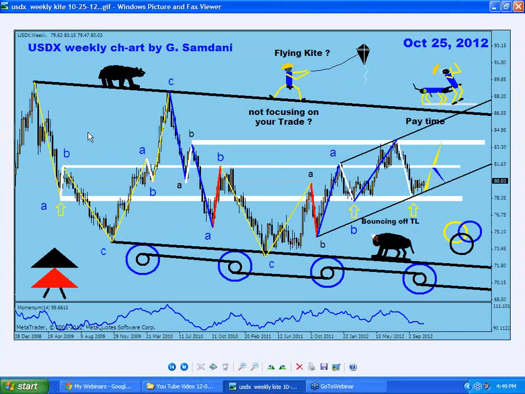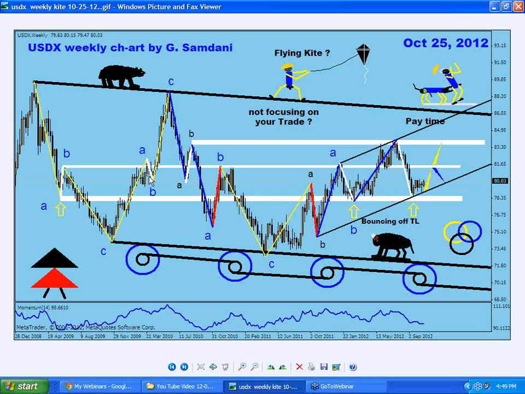Okay, this is my USDX chart, a long-time old chart. For years I've been watching it, following it and predicting it, and it is working very, very nicely so far. I'm not going to go back because it's a long story, but it was bouncing from here. It was October 25. I put a bounce off the channel trend line, nice and easy. You connect these two highs, place it on this low, and the price came and touched this. This is also a very nice SNR level here. So it was bouncing from here.